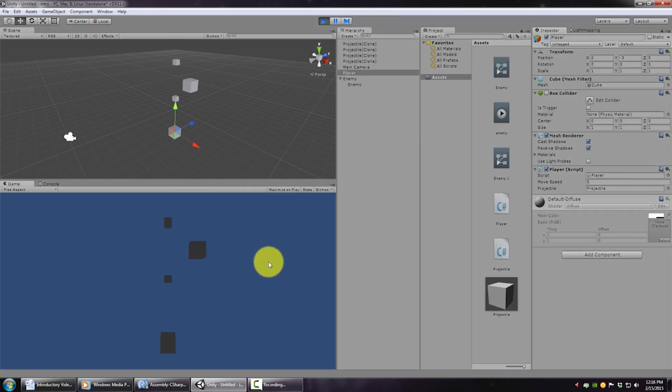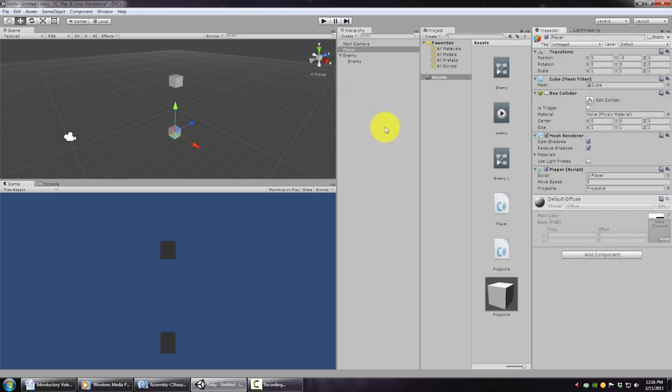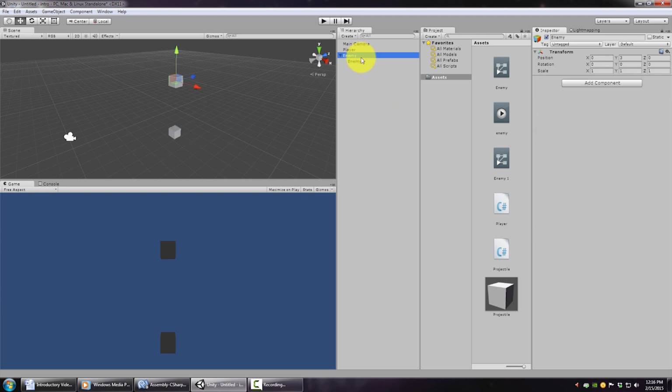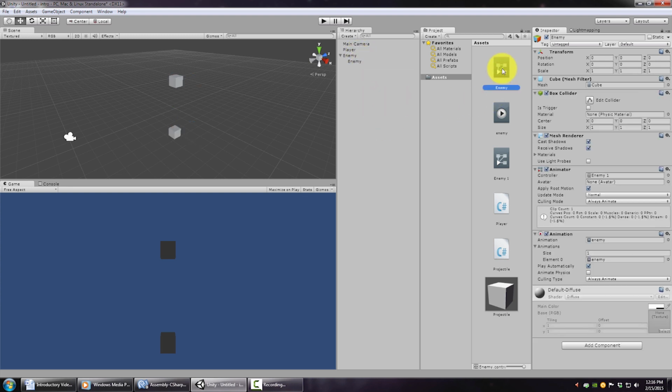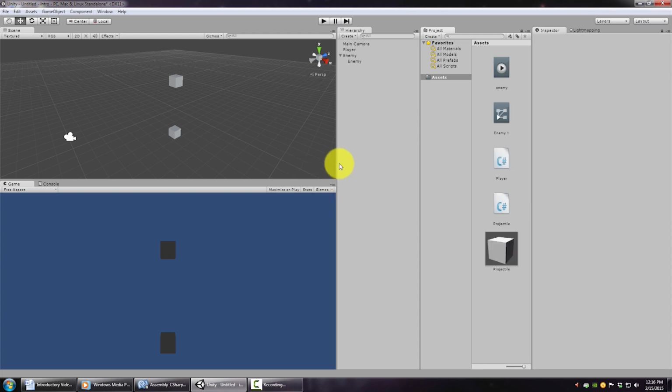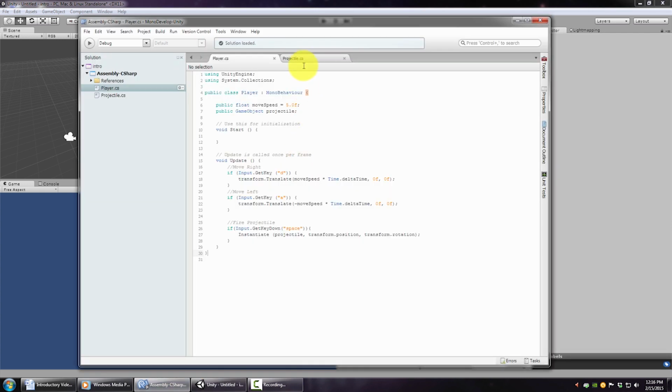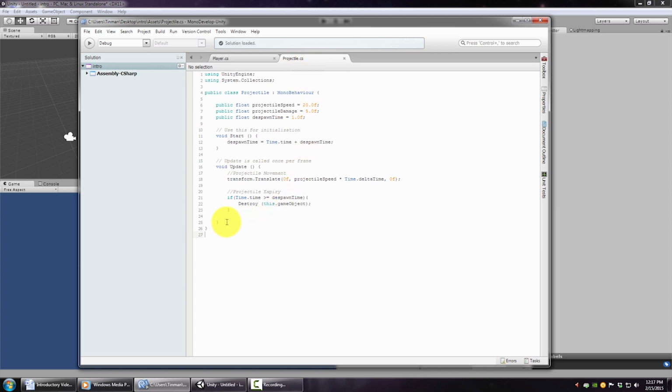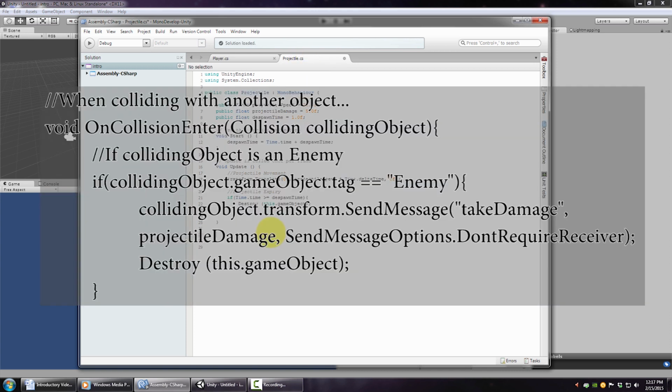Currently, it does nothing, but what we want it to do is cause damage to the enemy and disappear. Now, there are many ways to go about doing this. The most sensible way is to make any object that this projectile collides with take damage if it is capable of taking damage from it. To make this work properly, we need to return to our projectile script. Go back to MonoDevelop and add the following code to the bottom of your script.